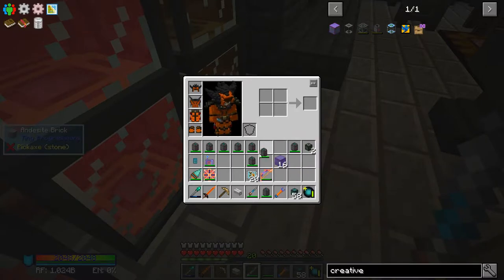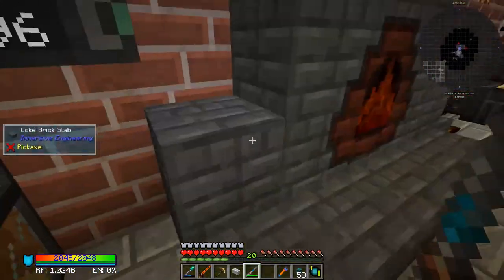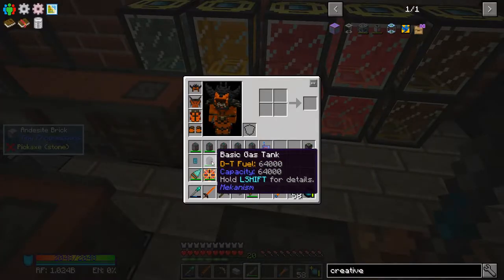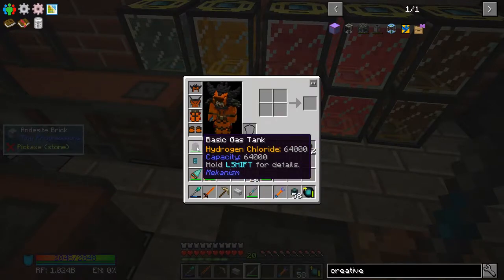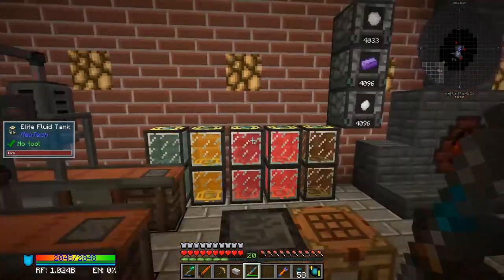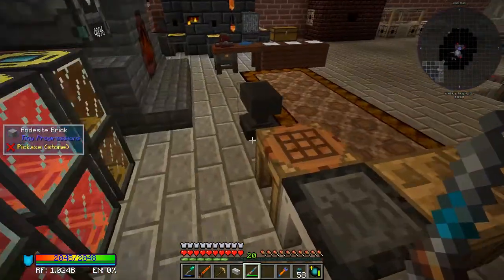We got 10? No, we've not got 10. Why have we not got 10? Oh yes, we have got 10. There's one down the bottom. No, we haven't got 10. We're missing one. Where did you go, you son of a bitch? Which one disappeared? Am I missing something? Osmium. Ethylene. DT fuel. Sodium. Ethylene. Hydrogen chloride, sodium, hydrogen chloride. We're missing a sodium one. Where did the sodium one go? Oh, please don't say it's gone. Where did it go? Oh, man.